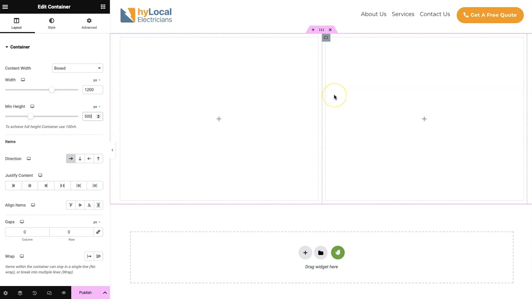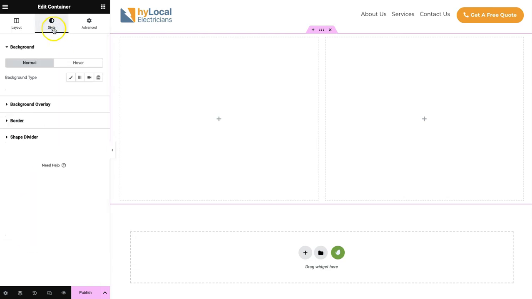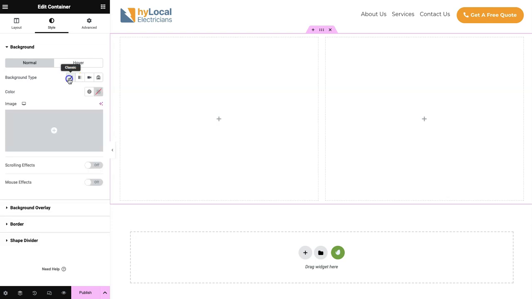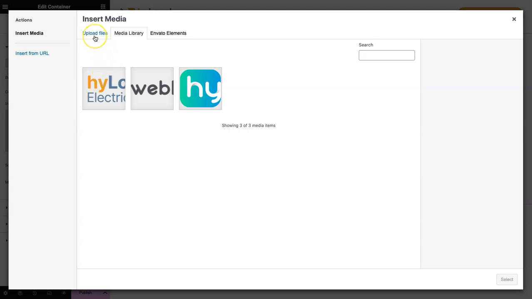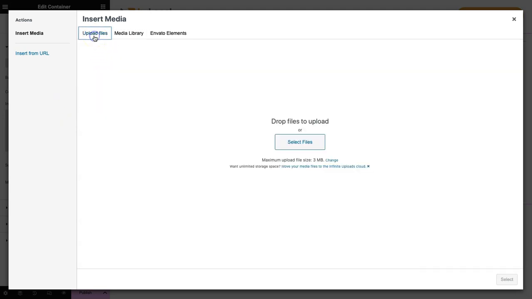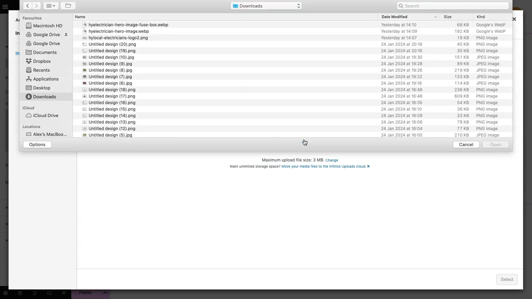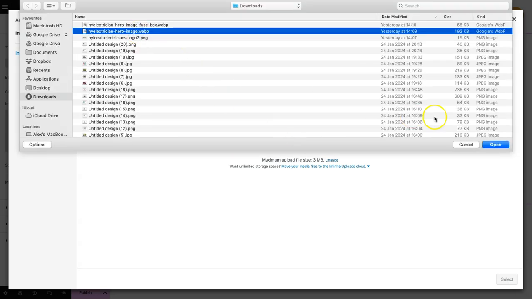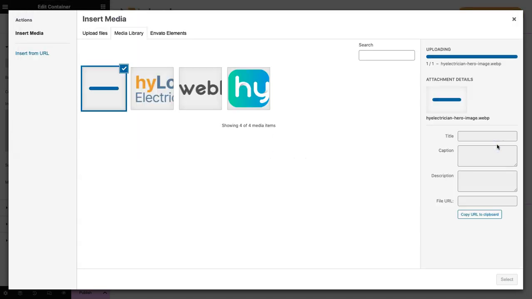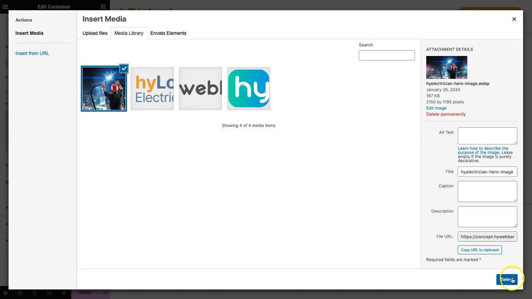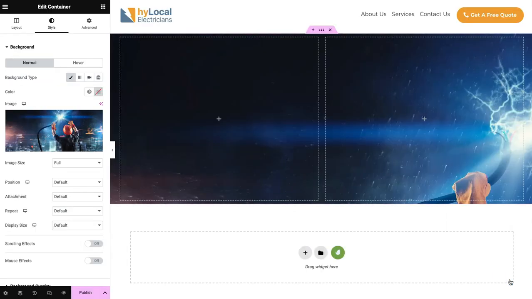Okay, that's looking good. And then we're going to add in the background image and text and everything within this section. First things first, let's add the background image for this hero section. So let's go to style and click on background type, and where it says image, we're going to choose an image here. Now we need to upload the image that we'd want to place in this hero section. So I'm going to have a look in my files, and I believe it's this one here. So let's open this one up. That looks right. Let's select and add that in. Great.